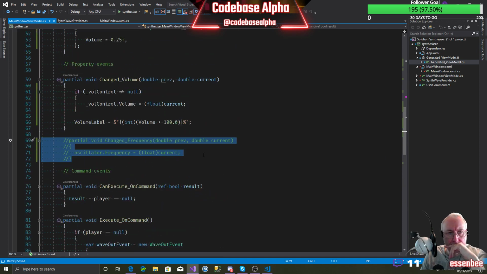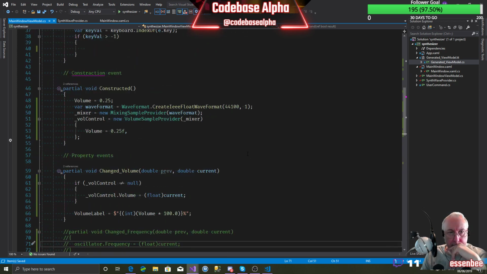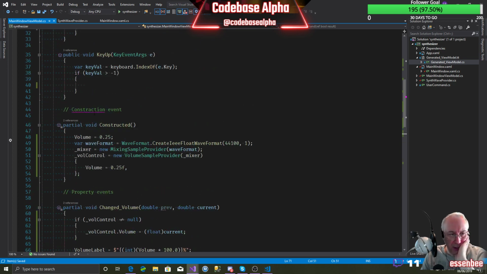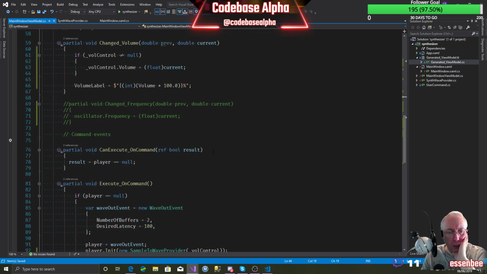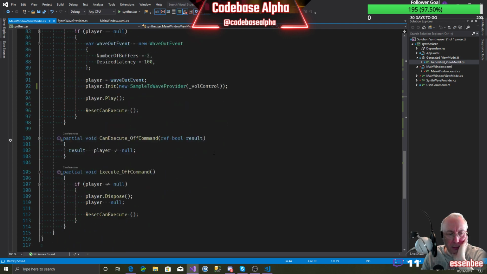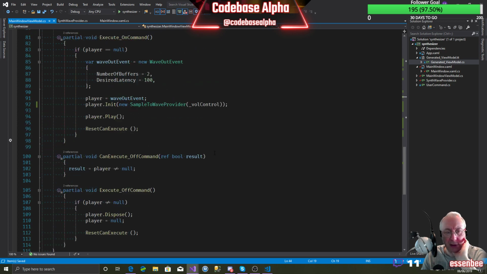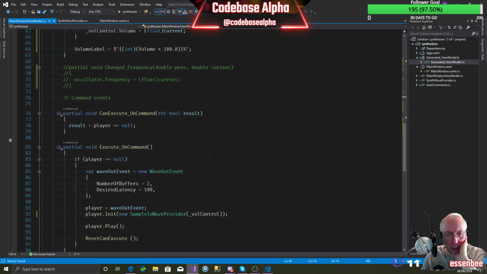Right. This is a bit thinking on the hoof at the moment. Okay. So my idea is whenever you press a key, if that key has not been pressed already, we haven't already created an oscillator for it, we're going to create one.